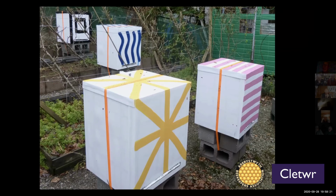I think I'm now not completely convinced about the ease of the polystyrene hives. I've had rat problems. Rats chewed away at the polystyrene and got into the supers, which they wouldn't have been able to do if I had wooden hives. They are difficult to keep clean, the inside. They do need more attention, painting and keeping decent. Do you squash bees when you put them together?